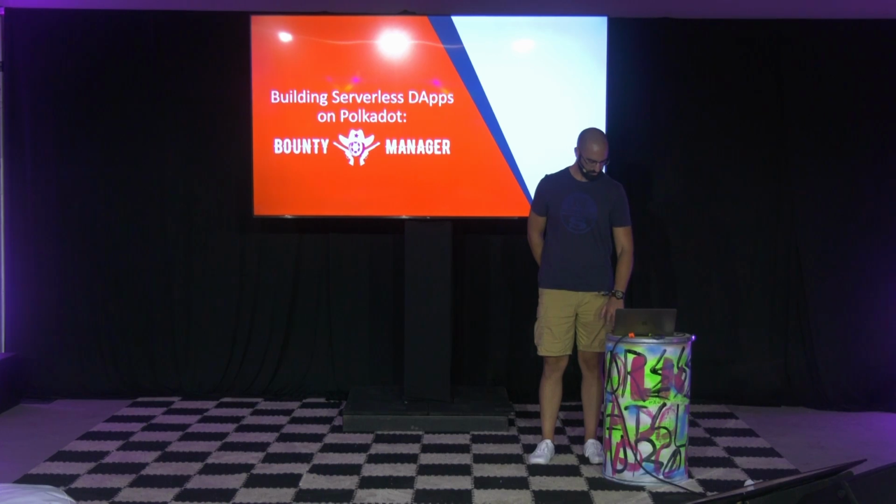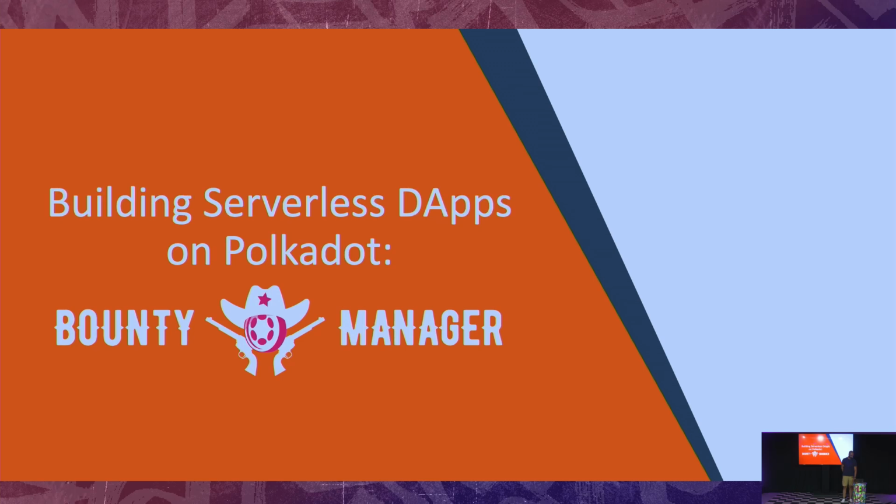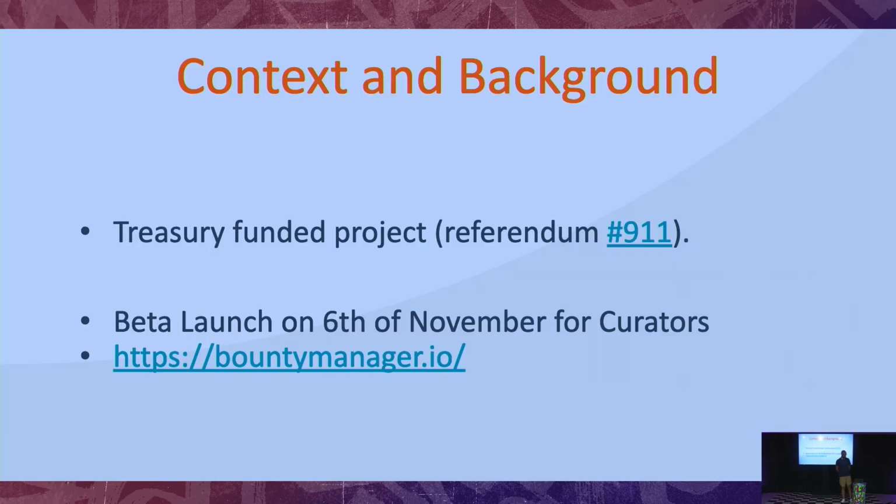OK, so I will make a presentation about the technical architecture, how we decided to build a Bounty Manager, but first a little bit of context and background. We were a treasury-funded project, and you can go look at the referendum. It was referendum 911. You can have a look at it on Subsquare or any other of the platforms. And we also just launched with a beta version on the 6th of November last week. You can visit the link you can see here. So if you are a curator to any bounties, you will be able to log in with your account and play with it.